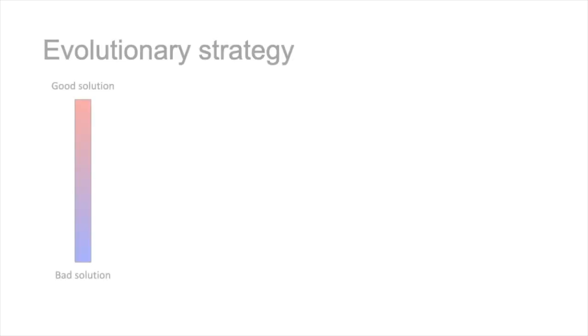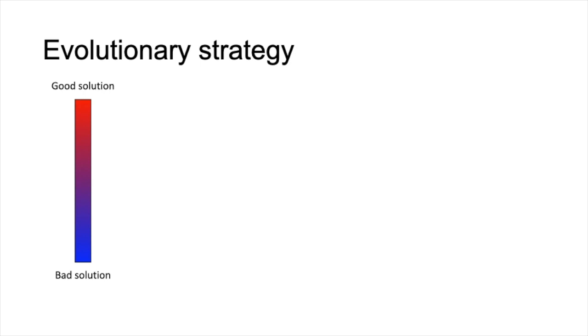Now let me be more detailed. Imagine you want to solve a problem. At the bottom you have the bad solutions, and at the top you have the good solutions. You want to find the best solution, or at least a really good one. So you start with the first generation - pick some random solutions, let's say these five. If this were a species, it would go through natural selection. The weakest members die - let's say these three die - and the two strongest ones remain. Those are the ones that reproduce. They have kids, that's the next generation, and they are like them. Some are stronger, some are weaker, but that's the next generation.